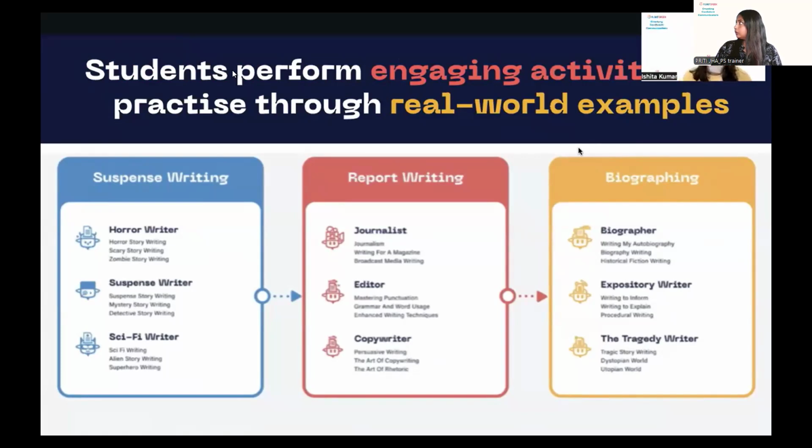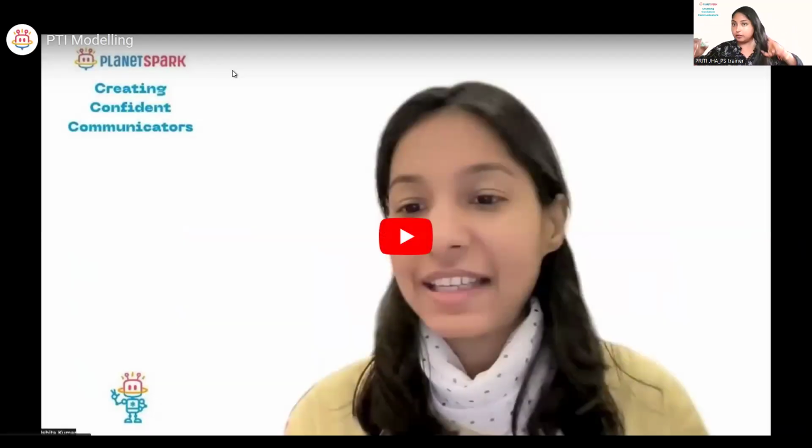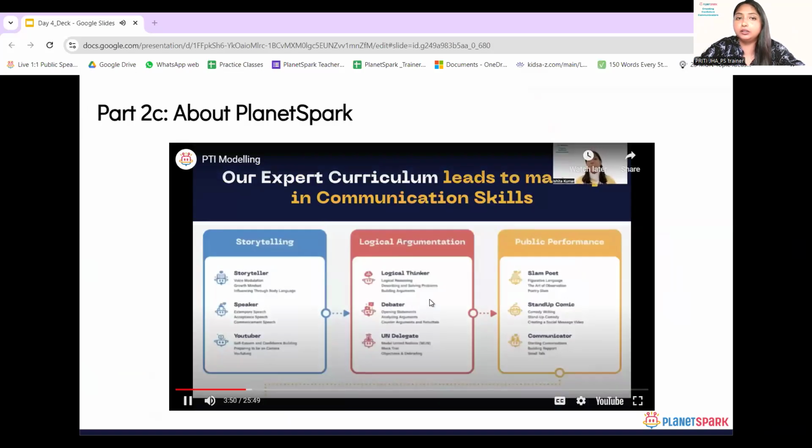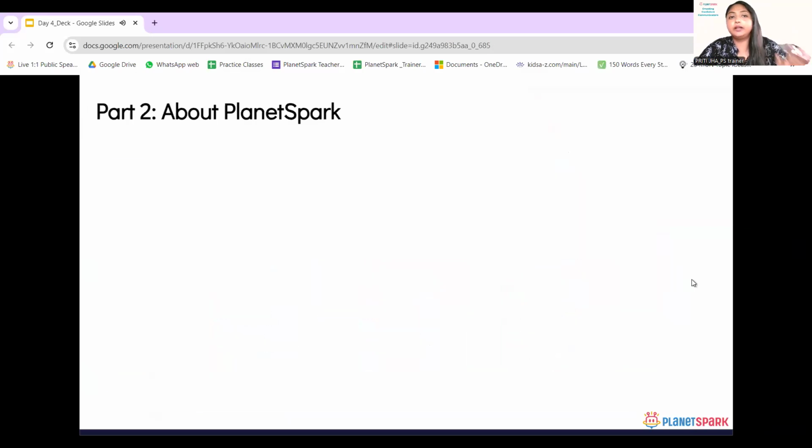As you can see here as an example, report writing, and in report writing we teach them about being a journalist, an editor, a copywriter, which are very real-life roles that people play in life. So this is how we do it, and it is definitely one of the things that really sets us apart. This is where you discuss the expert curriculum.